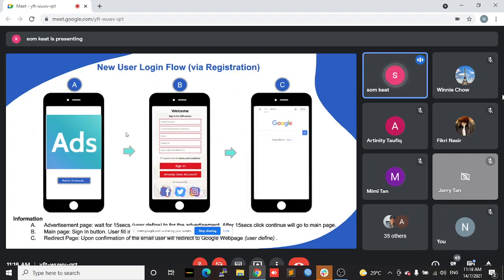The next one will be user registration, which is like an e-form. After they see your ads, the form will come up. They are required to key in their first name, last name, mobile phone, date of birth, and gender. For the fields, you can define yourself what information you want to gather from your user. After that, you can also define the next page you want to bring your user to, either a website page or your Facebook promotion page.